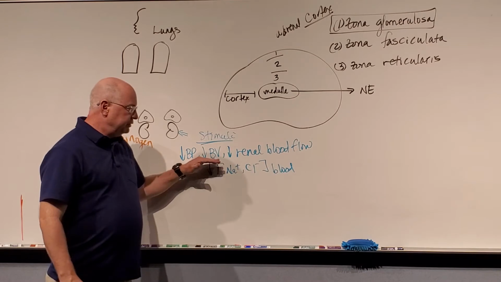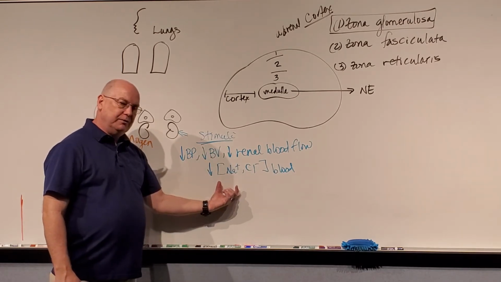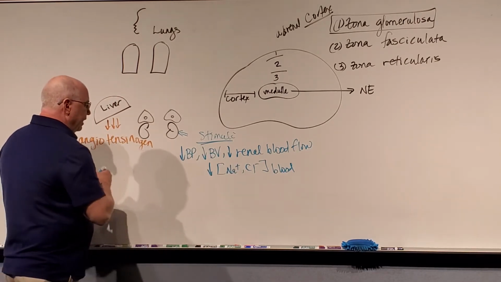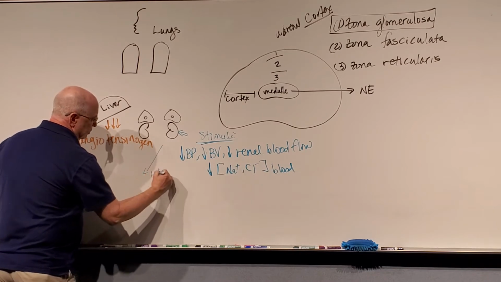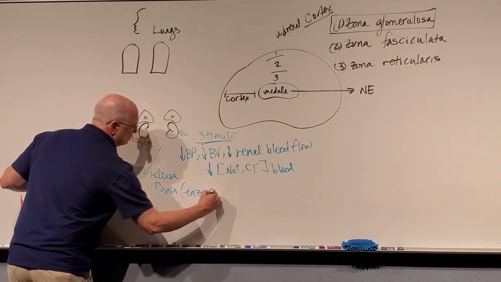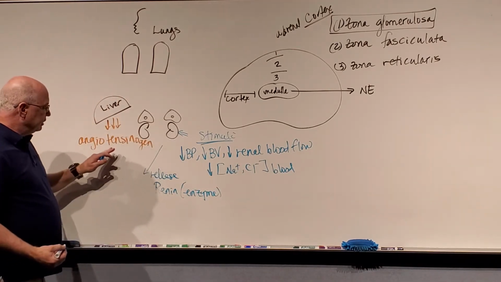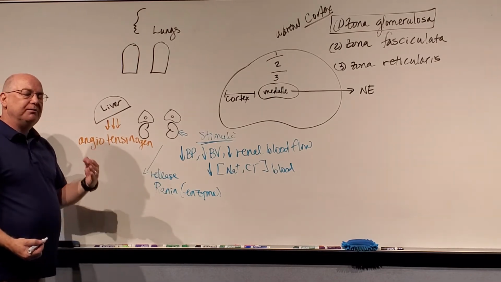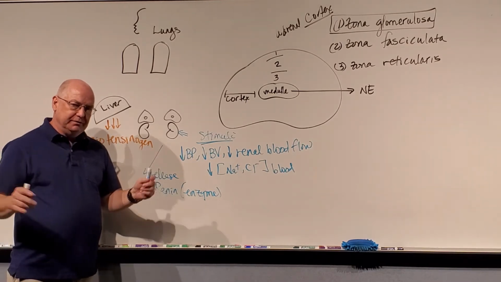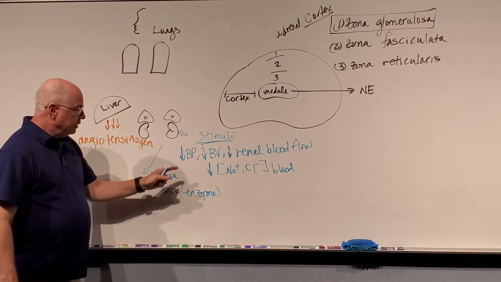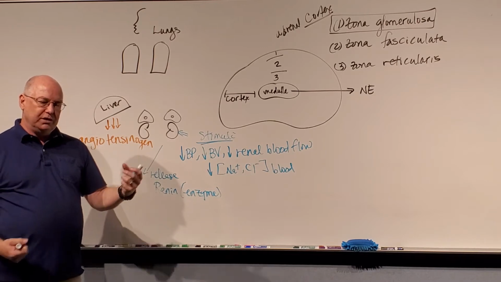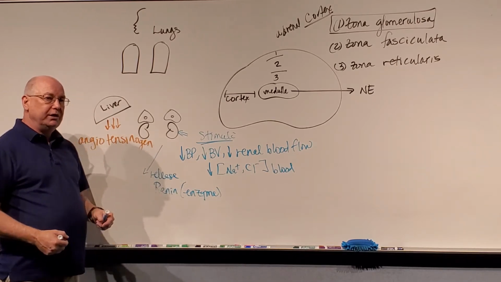Our kidneys are monitoring blood pressure, blood volume, and renal blood flow, and they have chemoreceptors that are sensitive to sodium and chloride levels. When they detect that, the kidneys will release a compound called renin. Renin is an enzyme, and what renin does is convert angiotensinogen into a compound called angiotensin 1. So angiotensinogen is in our blood, inactive, like you carrying a grenade. Renin activates angiotensinogen, converting it to angiotensin 1. It's like pulling the pin on a grenade. It's ready to do its job.